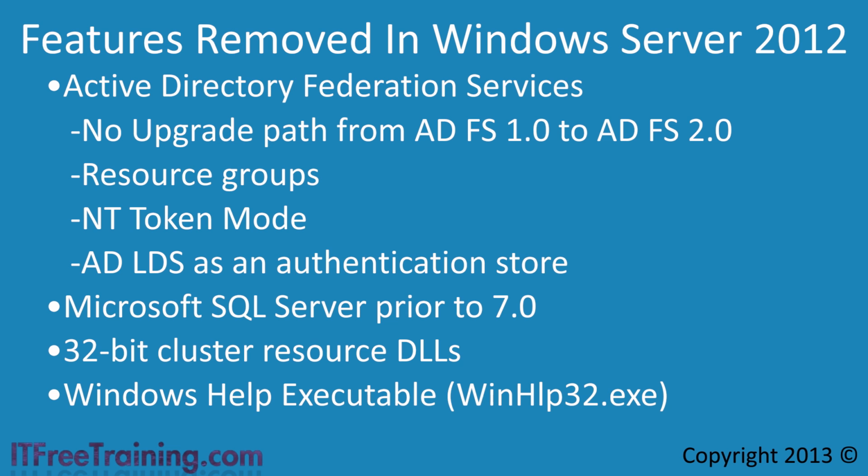The truth be known, Windows Server 2008 did not include the Windows Help executable either. The difference is that it could be obtained as an optional download from Microsoft. However, this is not the case for Windows Server 2012. It is available for Windows 8.1 and previous operating systems, so a workaround would be to use one of these operating systems to read the help file if you needed to. Nowadays, this should not be too much of a concern.